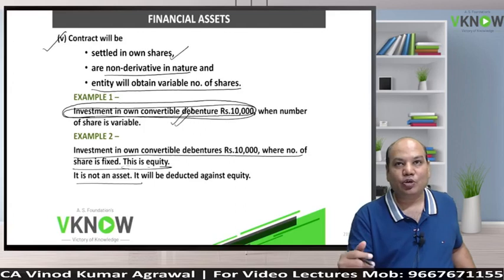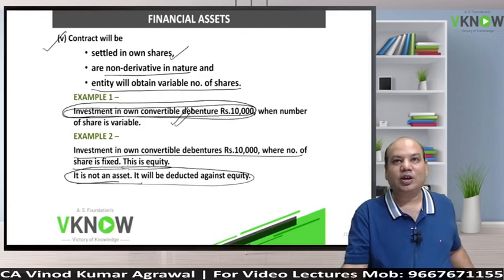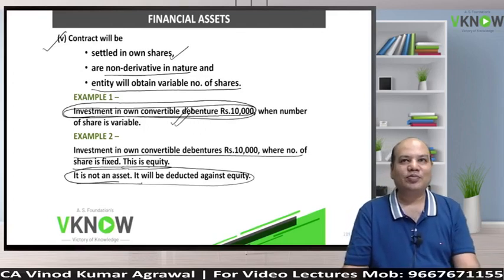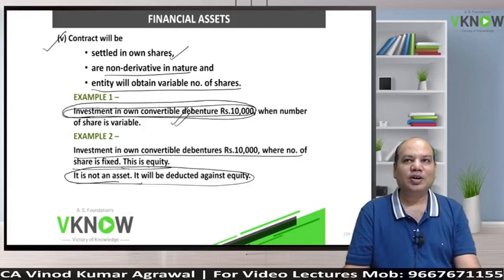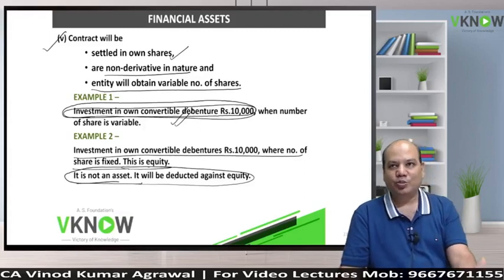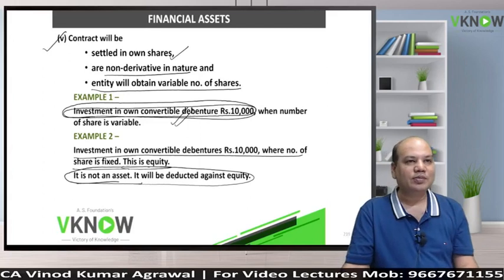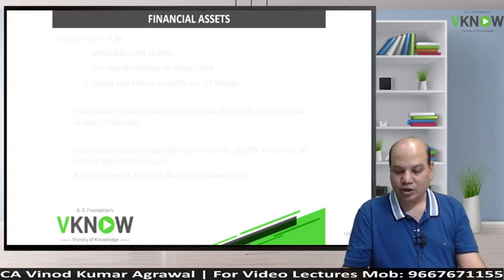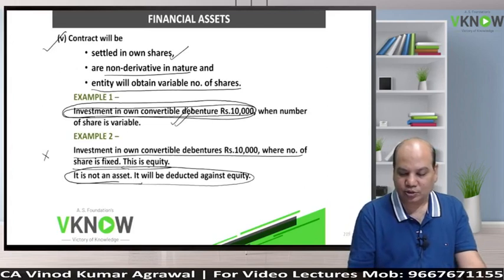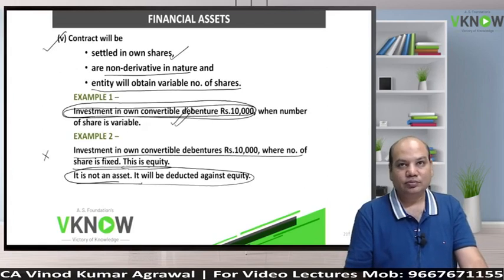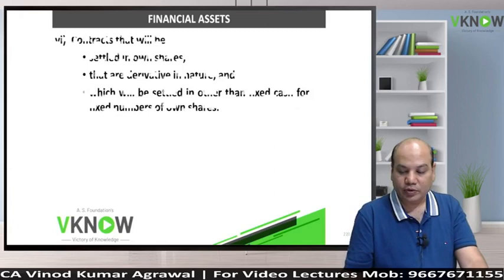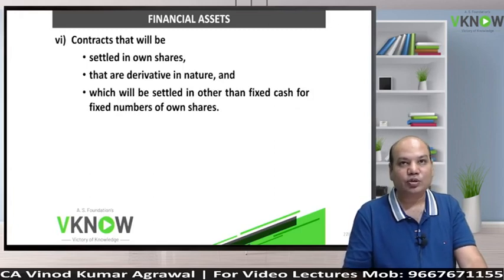Very important, it is not an asset now, it is an equity instrument and it will be shown as a deduction from equity. It will be shown as a deduction from equity because it is an equity instrument, but it is negative equity. It's on the asset side, it's on the opposite side. So I will show it as a negative item on the equity side. Never have they asked a question on this. They should ask. Okay. So far they have not asked. Past is not a guarantee of future.